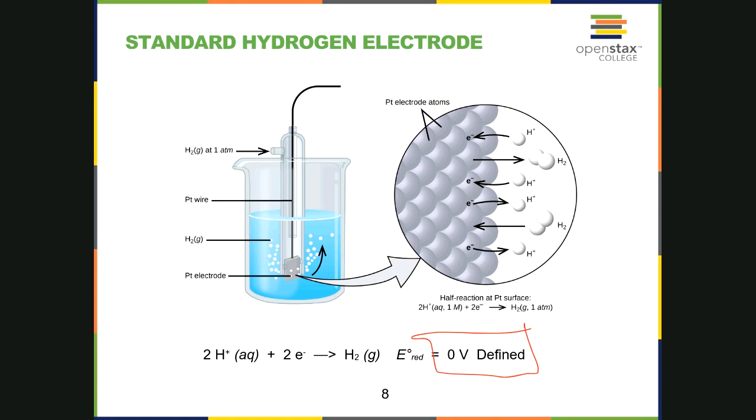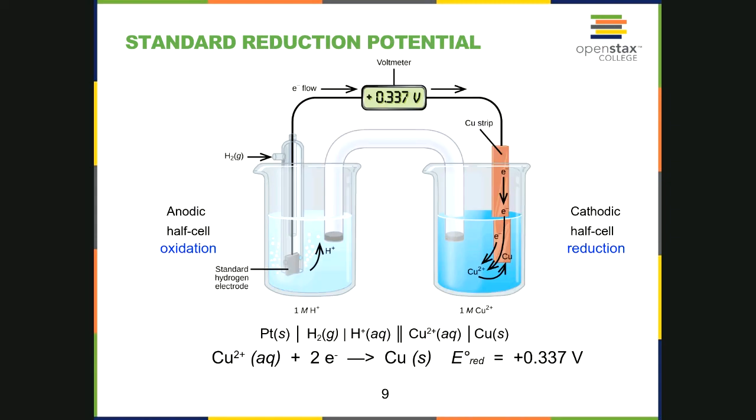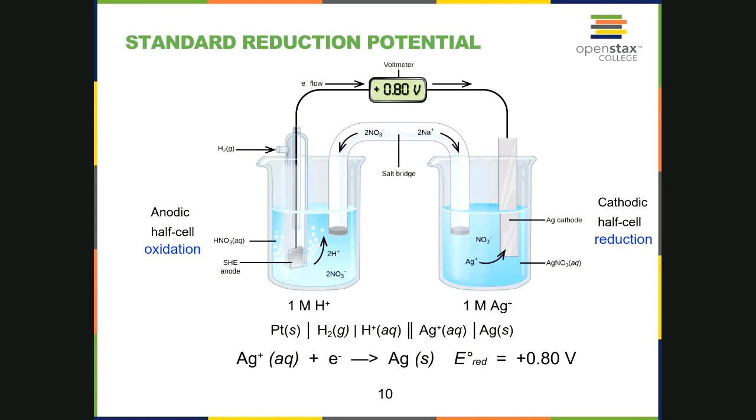And you can see why we're doing that, so that when we compare it to something else, we don't have to worry about, well, what is it? Well, it's 0. Okay, so now let's go on this other one here, where now we have silver. So I've got a silver electrode. I've got silver cations out in the solution. So the reaction is going to be Ag+ plus 1 electron is going to make solid silver.